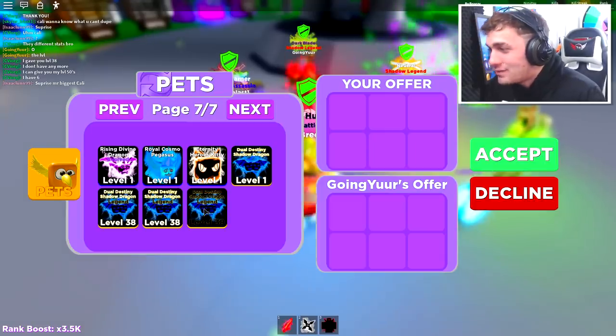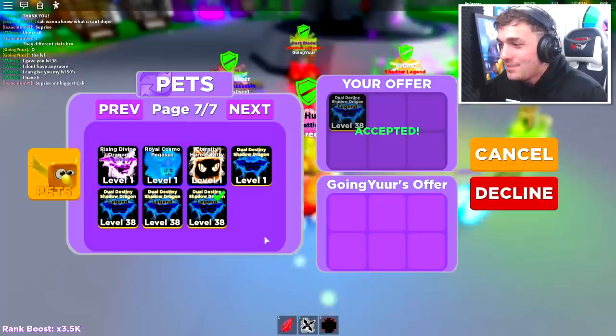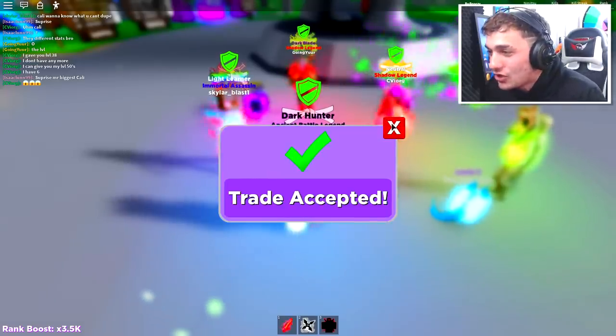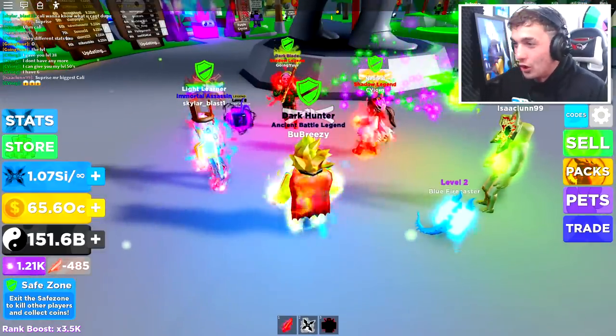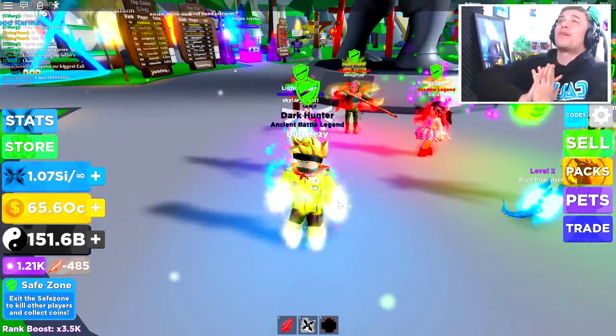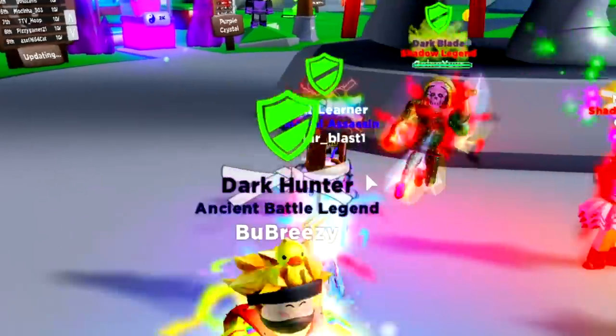Okay, so I'm gonna give him this pet right now. Here we go. And accept. Now he's gonna take this pet right now and he's gonna duplicate it, and then he should come back with 2 of those pets. Guys, seriously, this hacker is gonna make me the most powerful player in the world. Okay, he's doing some like weird movement at the moment.